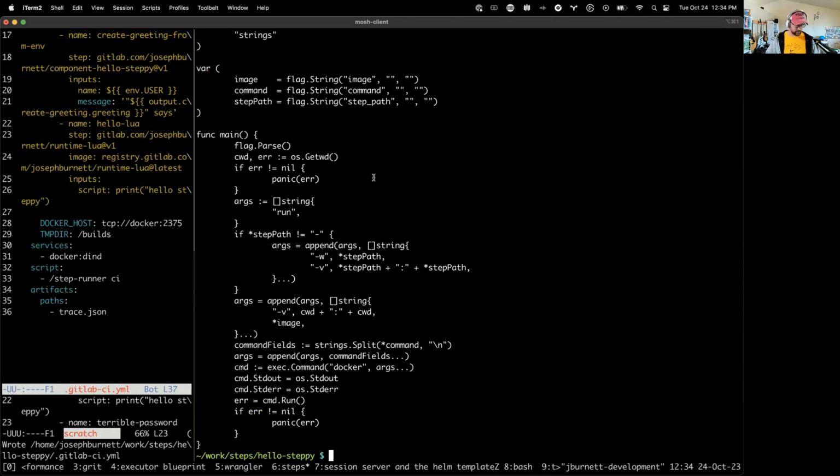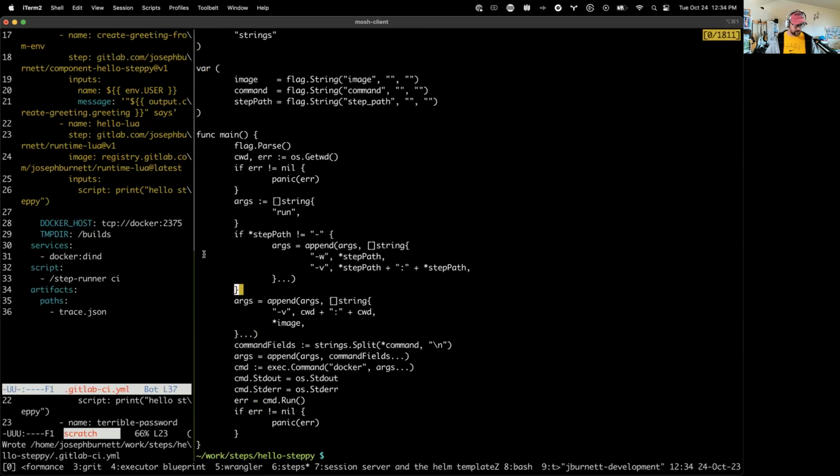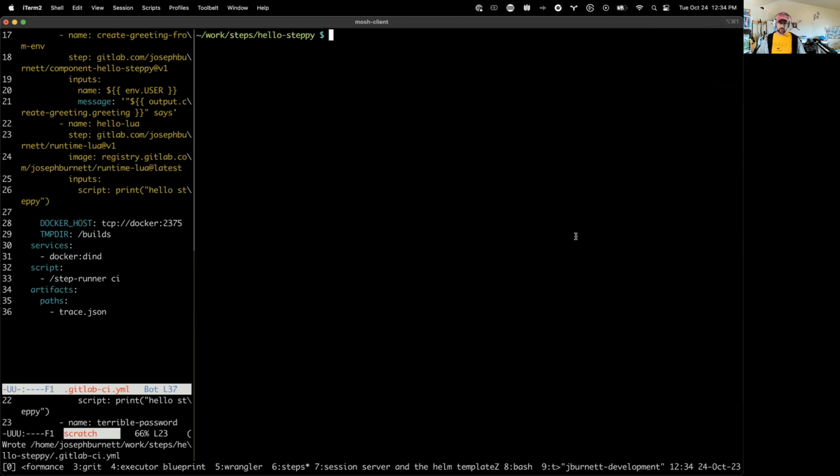It looks like this. You get your inputs and your outputs. You sort of put things together. You can get a step path, right? Because remember, you want to take the actual step and bind it into Docker. So here we bind it in as a volume, use it as the working directory, etc., and then run Docker Run. Now, the cool thing about this is, since this is in a way external, we can parameterize Step Runner with different ways of running containers.